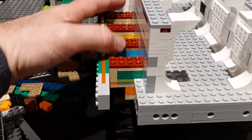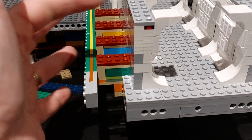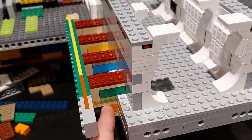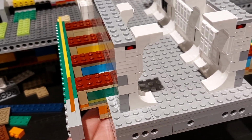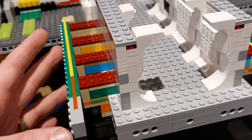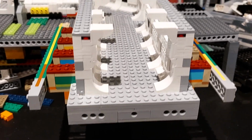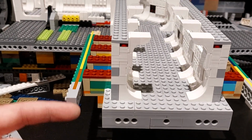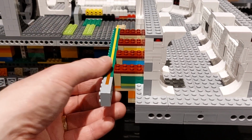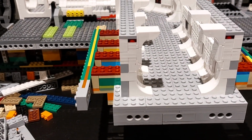We've now built the support struts coming out of the side of the tunnel section, or the corridor section, sorry, and they're actually built into the wall. I've then put bricks on the bottom here as well, which go underneath, and there's some plates under there that are quite big as well. Again, that's just to stop them from coming down. And now I can attach the semicircle that's going on the bottom to that, and then that should attach nicely. I've done grey on the end here. You're not going to see any of this multicolour filler brick or filler plate once I've got it all finished, so I'll just make the end section look nice and tidy.